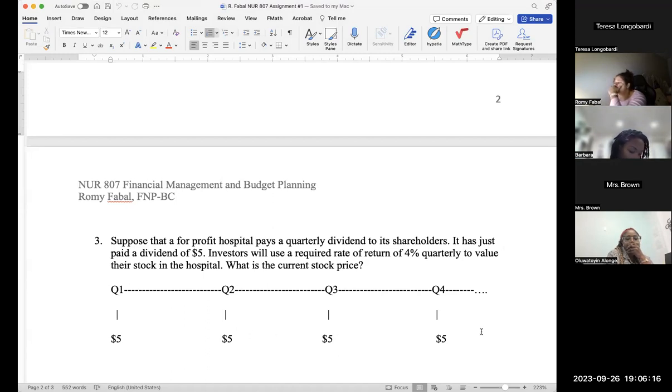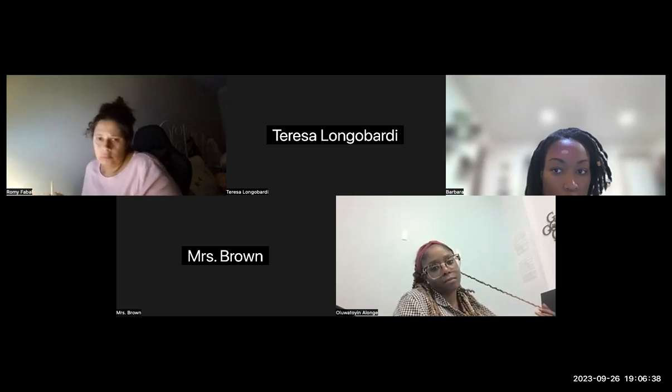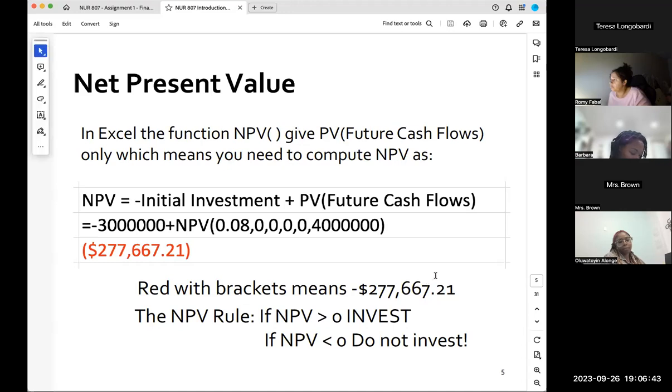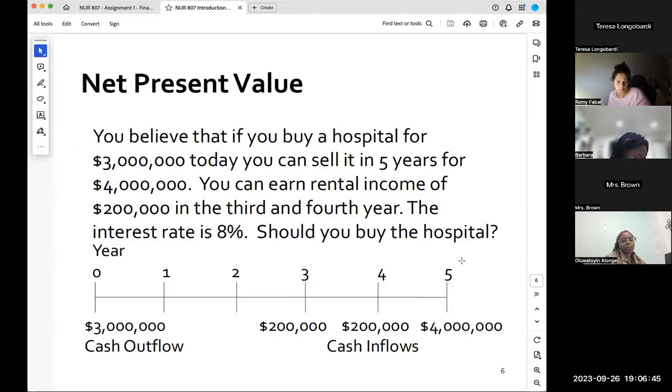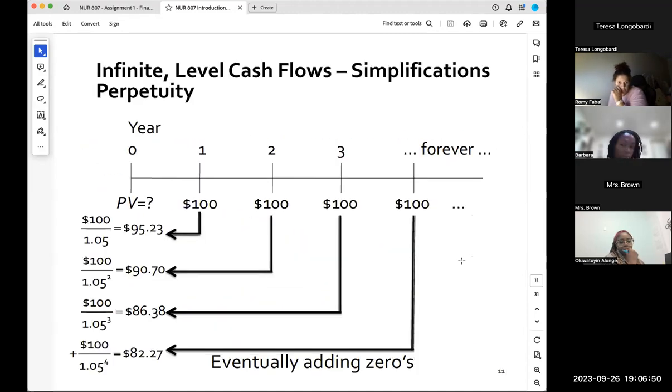So what do you do with that? Now go back to the notes and look for the similar problem. So which one would it be? The perpetuity, yeah. The stock price over the dividend. Okay, so let's go look at the notes. Let me go to the notes and see the perpetuity. Is it here or in the other set of notes? I don't remember. Okay, here.